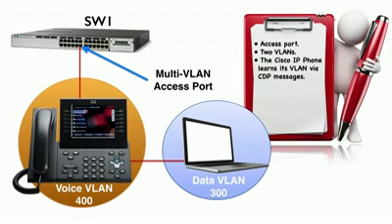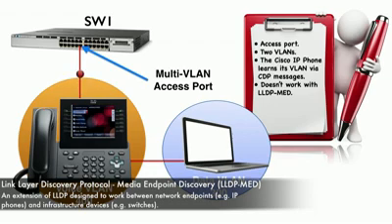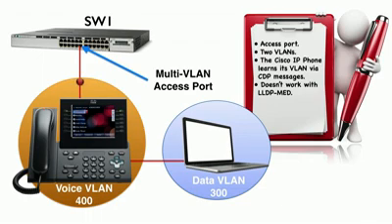There is one caveat I need you to know about, though. Remember we talked earlier about CDP, the Cisco Discovery Protocol, versus LLDP, the Link Layer Discovery Protocol? Well, this approach of having a multi-VLAN access port does not work with LLDP MED. Link Layer Discovery Protocol Media Endpoint Discovery is what that stands for. If we're relying on LLDP instead of CDP, and you can only run one or the other on your switch, then the phone is not going to be able to automatically learn its VLAN assignment if we're trying to do a multi-VLAN access port. If we have a situation like that, we're using LLDP MED, we should probably make that port a trunk port, and we'll talk about that in just a moment.